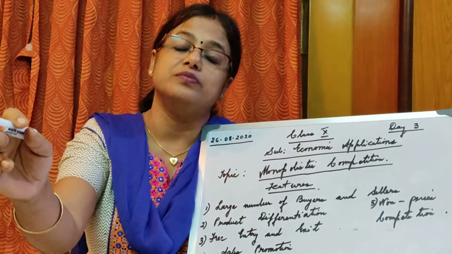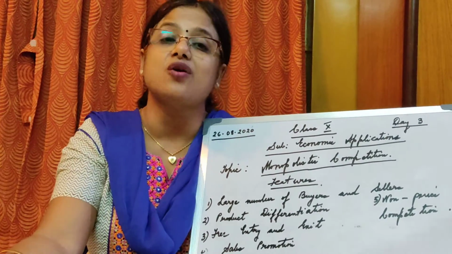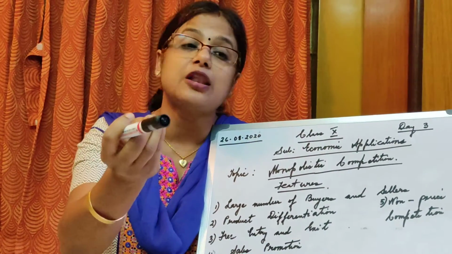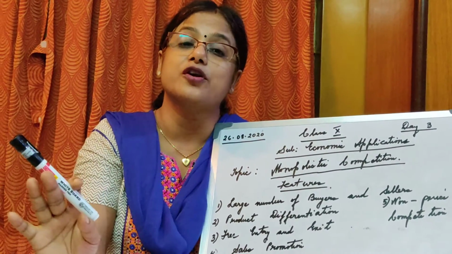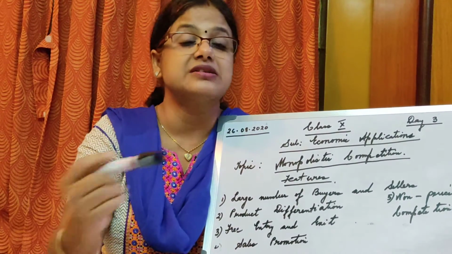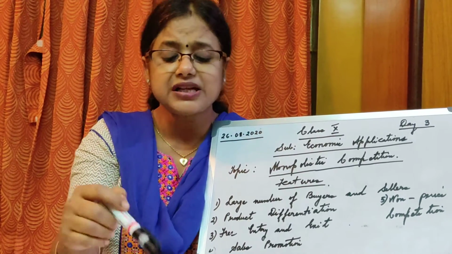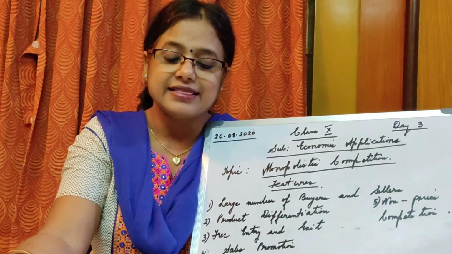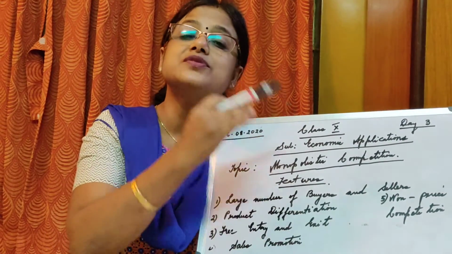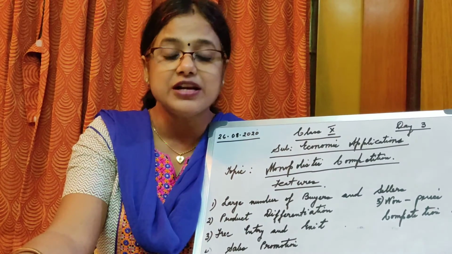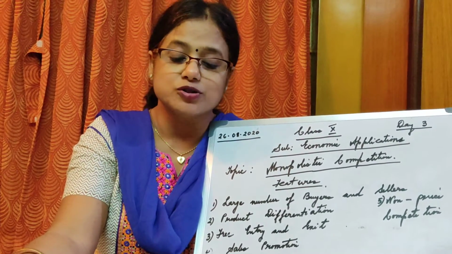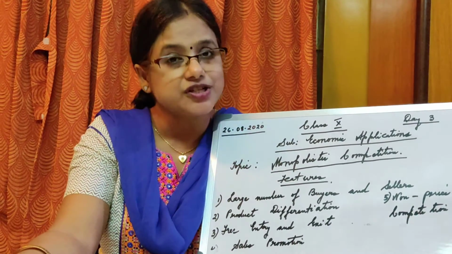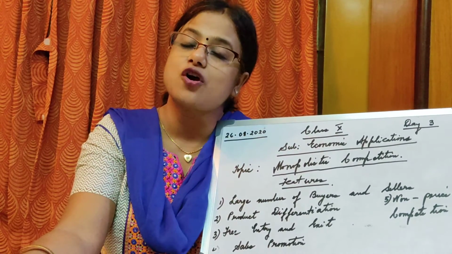And these sales promotion measures give rise to selling cost. Selling cost is the expenditure incurred by a firm to promote the sale of its product, not the cost of the product. Promote the sale of its product. This is a very important point over here. And after that, non-price competition. Non-price competition means that firms compete with each other not only by price cutting but also on the basis of non-price competition, that is producing differentiated products, incurring advertisement costs, etc.